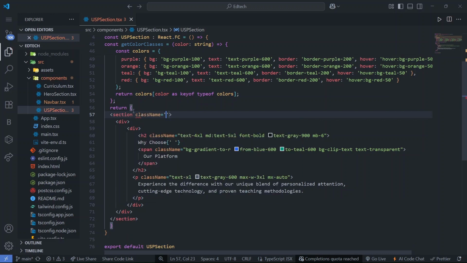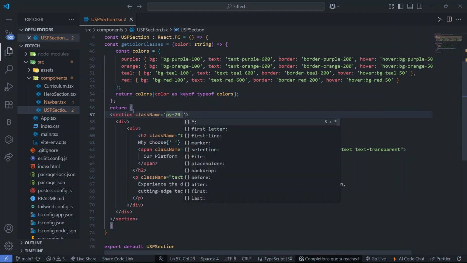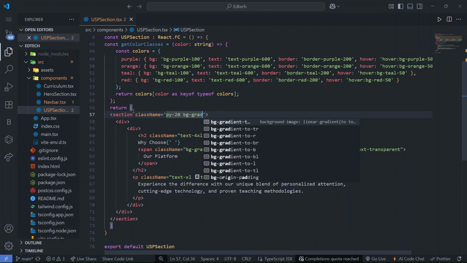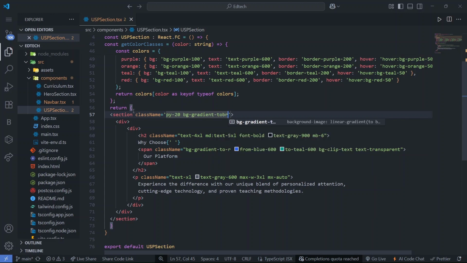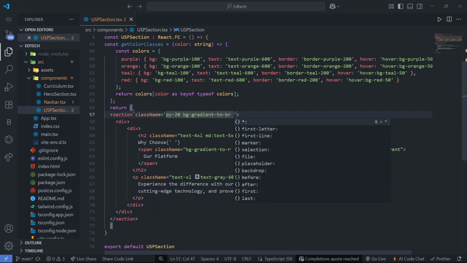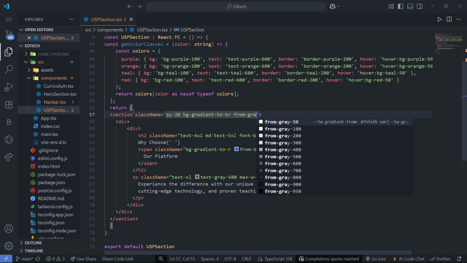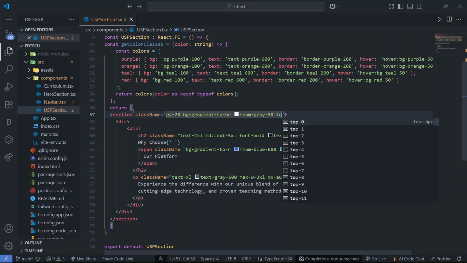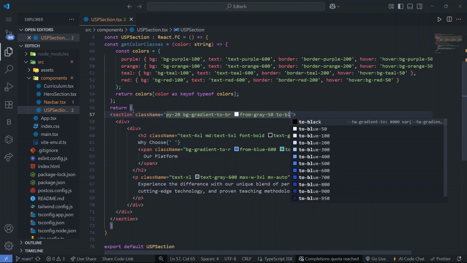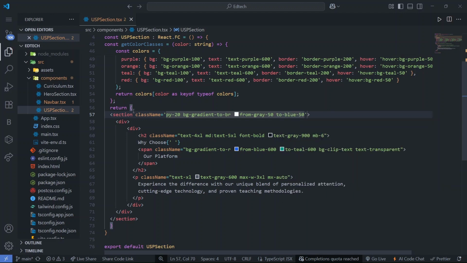Let's just make it responsive. Padding y from the top, then bg gradient to bottom right, then we can write from gray 50, and to blue 50.